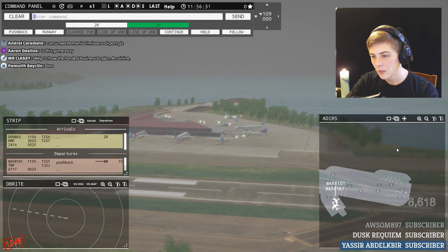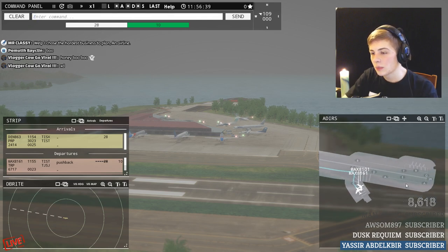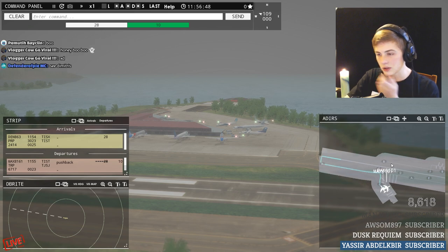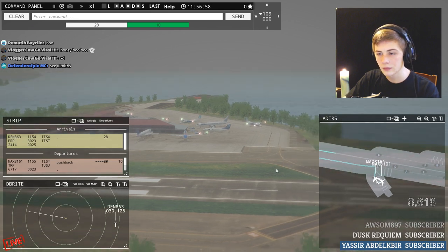Magic 8101, pushback approved. Expect runway 10. The reason I do this is because I want planes who are landing to be able to land, like, they're going to land on 10. And I want them to be able to taxi to the terminal easily, right? It's a little easier to direct planes that are taking off than landing. So Magic's going to just follow company once he's pulled out.